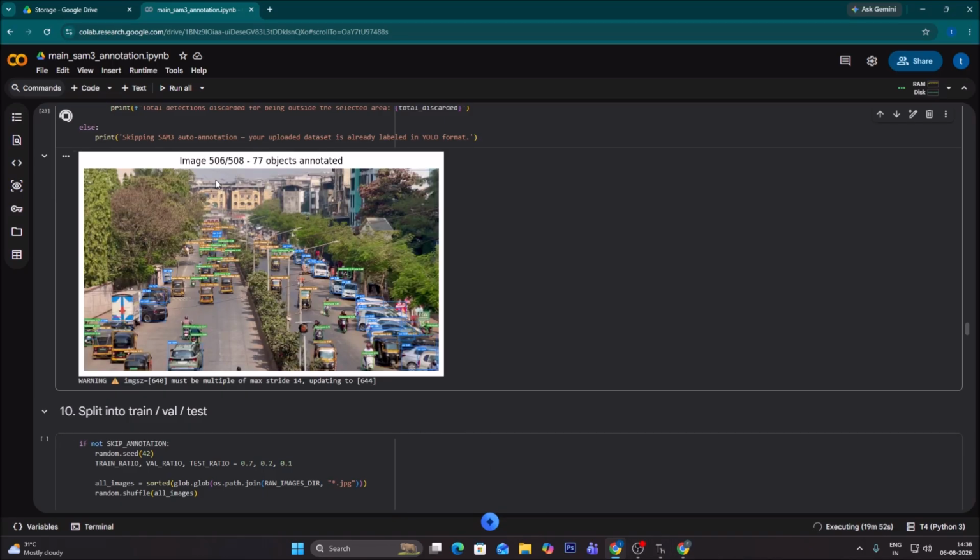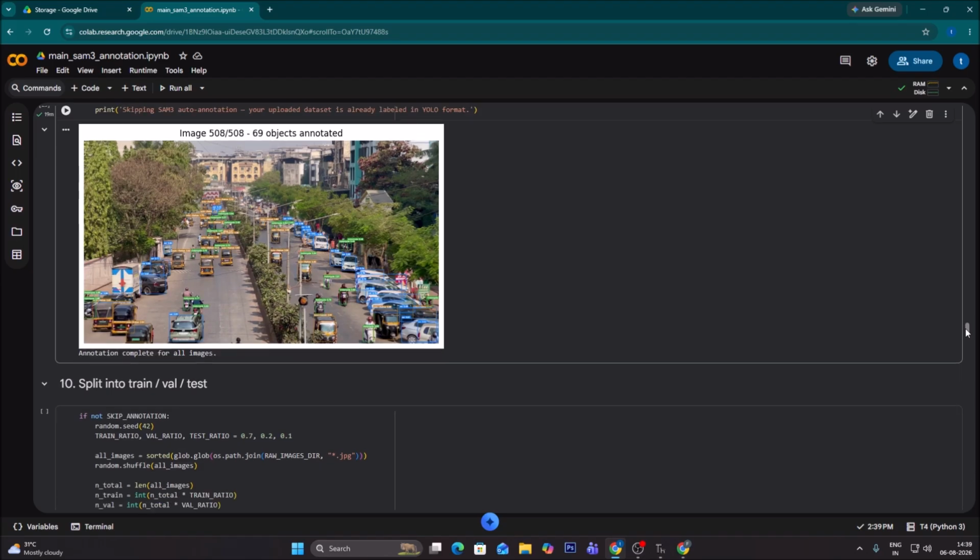So friends, we almost completed. As you can see, 507 with 75 objects in this particular frame, and now we have completed. As you can see, 508 images we annotated automatically.